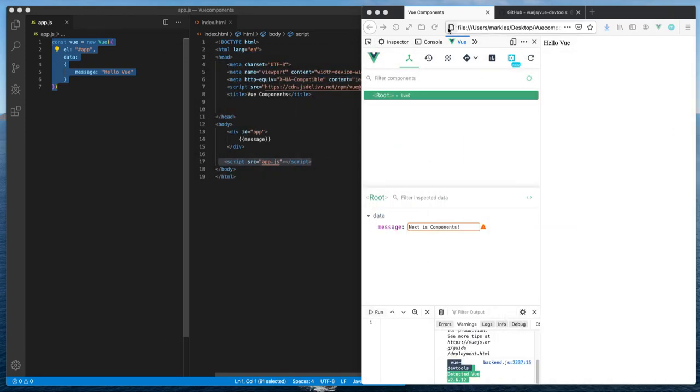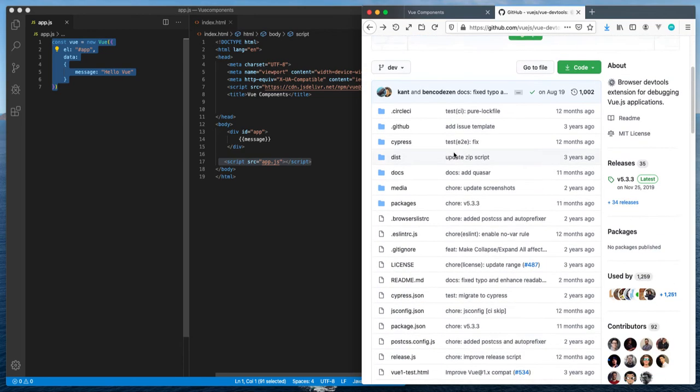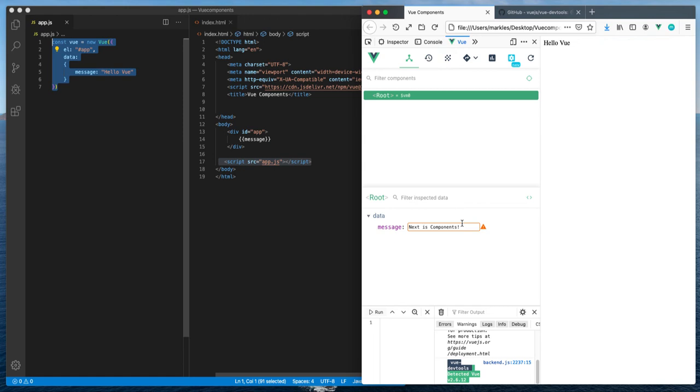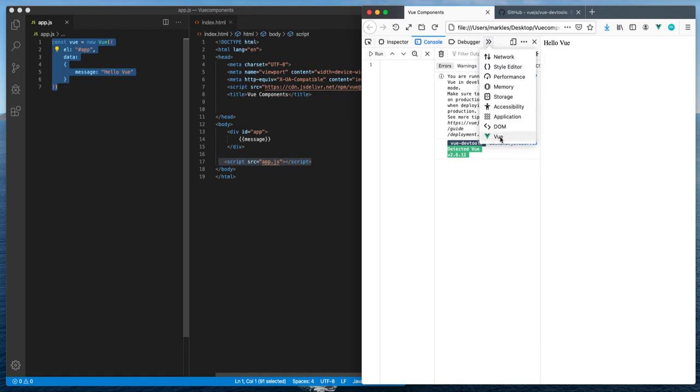Before I get started, I want to share this Vue add-on with you. If you do a search for a Vue browser extension, and they're available in either Chrome or Firefox, you'll end up here in a GitHub repository. And if you scroll down, there will be an option to either get the Chrome extension or the Firefox extension, whichever is your flavor. And the nice thing about this is that it will give you the ability to see your Vue instance. In other words, I have my inspector, my console, and then by clicking on this double chevron, let me go back here so you can see it. So if I click on the double chevron, it says, hey, there's that Vue.